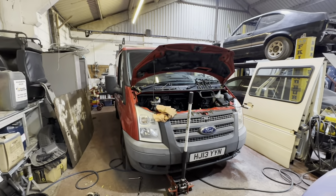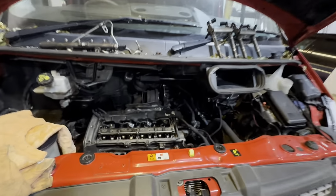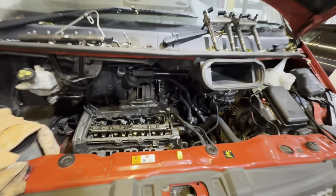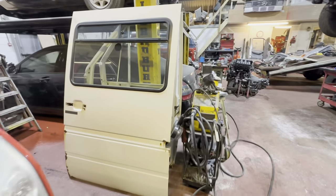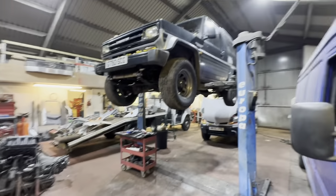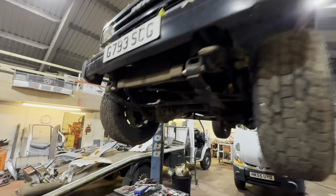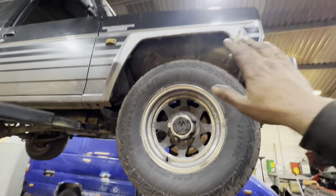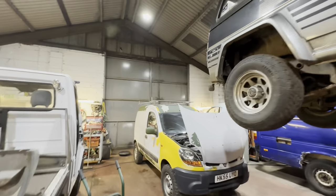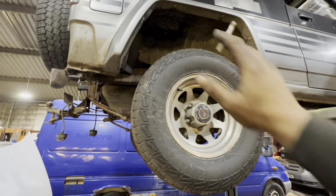We've got Transit again. It's done Transit things. And the head gasket has gone, we think, because it's pressurising and blowing stuff out. Daihatsu 4-Track, so she's been in for a bit of welding. So far, we have recreated the wing, because that had fallen off. We have recreated this mud wheel arch too, because that had fallen off.